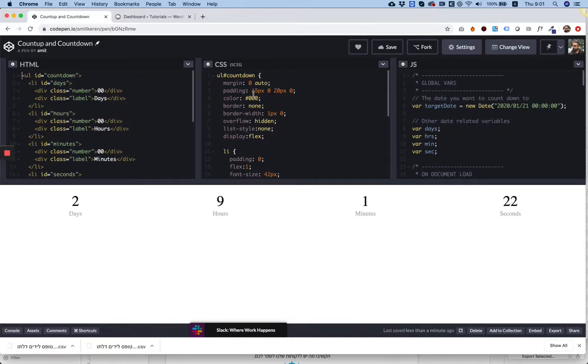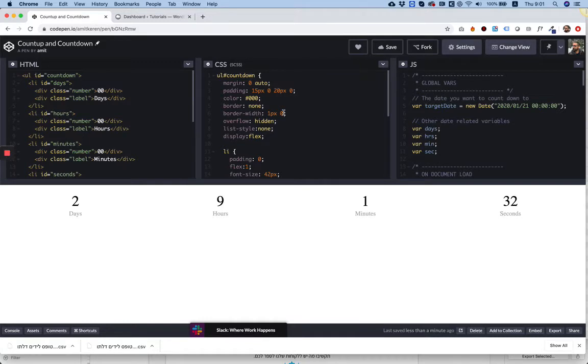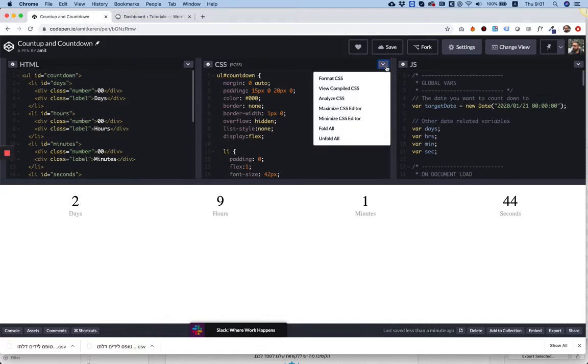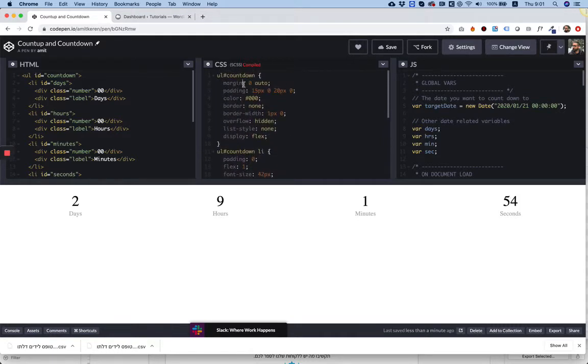So now I'm the owner of this code. The next step is changing the SCSS to regular CSS. The reason why we're going to do that is that Elementor or WordPress do not know how to handle SCSS language, but they do know how to handle CSS language. To change this from SCSS to CSS, we're going to click the small drop down arrow over here, and I'm going to click View Compiled CSS. What this does is it just changes the SCSS to regular CSS.